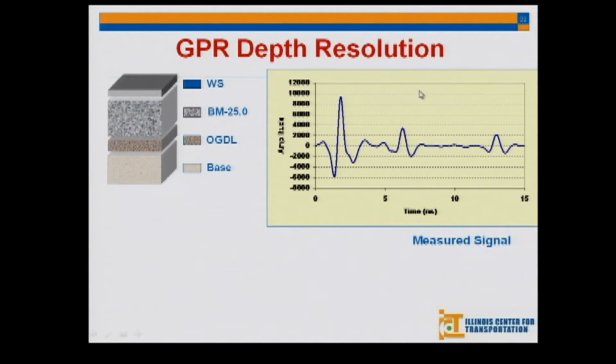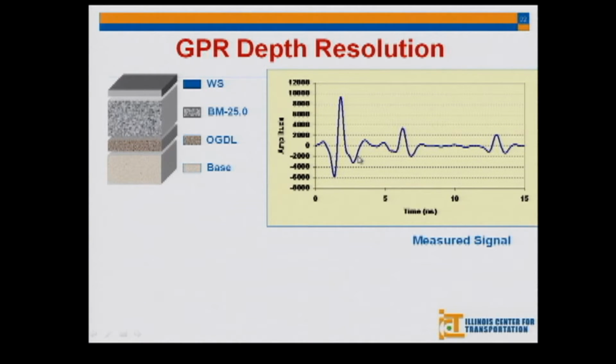Now, here's some of the tricky things. This is data that we collected from a road that has a wearing surface, base layer, OGDL, or open graded drainage layer, and a base layer. When we look at this, somebody is going to say, I have here the subgrade, and of course this is related to the time, how long it takes to get there. And this is where I have the base with the subgrade, but I don't know what's happening in this area here. It's definitely 2 kinds of amplitudes on top of each other, and the same here, 2 things came up on top of each other.